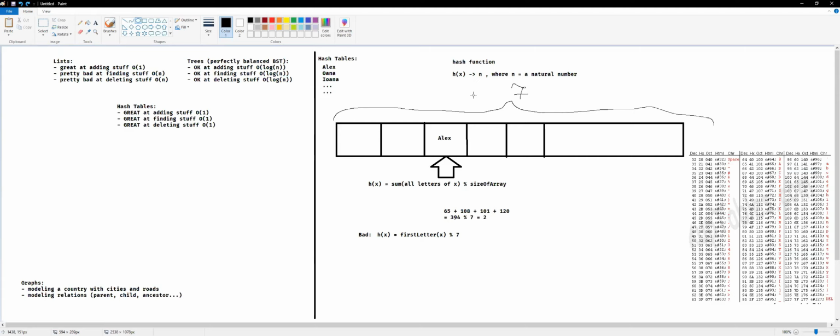When two entries have the same hash key, then we can say that these two elements collide. That's how the terminology goes in hash tables. Now, what we do in case of a collision is the thing which we'll actually be studying today. And there are two main approaches to this.